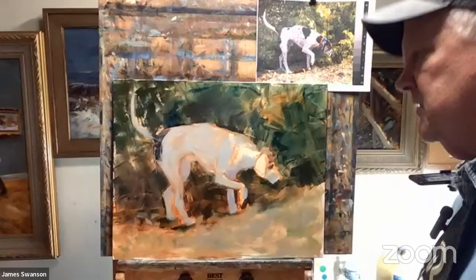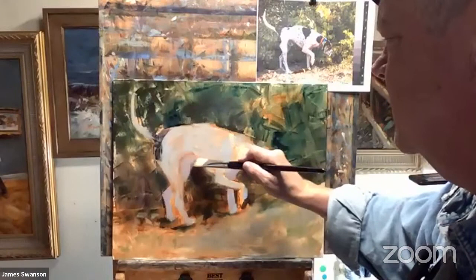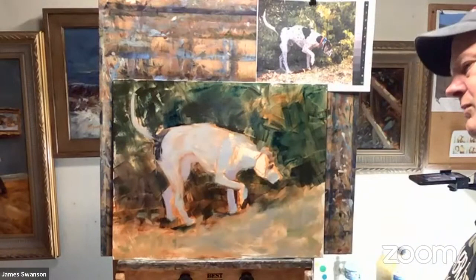So what I'm going to do is keep these colors, these legs back in here with alizarin, right? And maybe into his haunches a little bit here, the back here. But then on these front ones that have that same thing, maybe I'll go more cad version of those colors together.